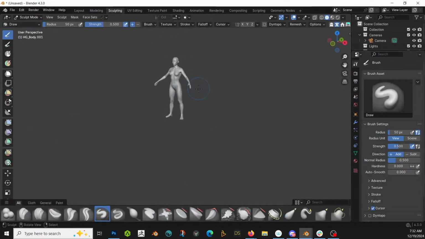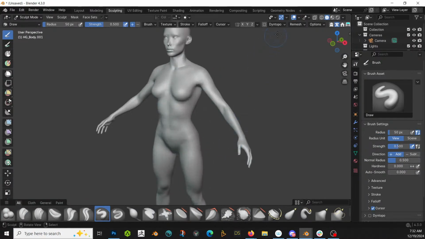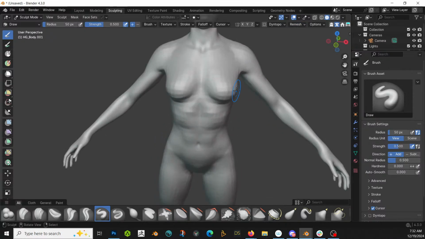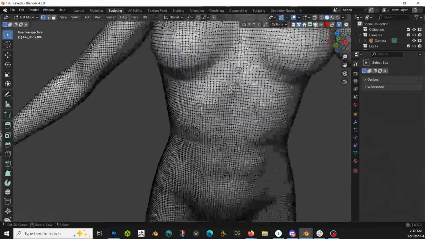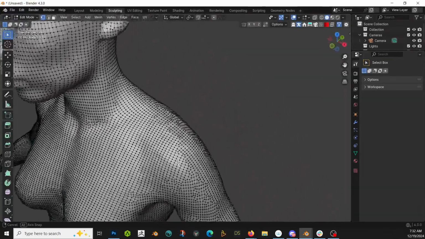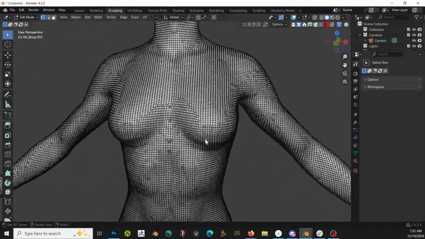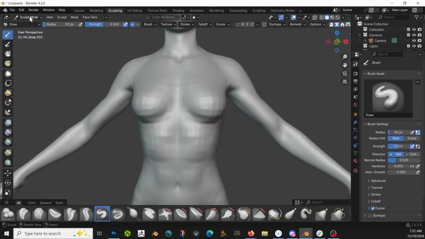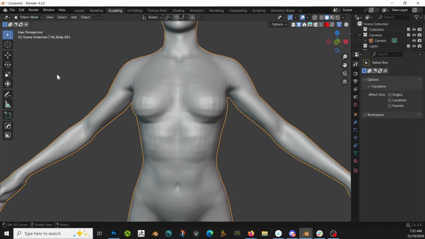Sculpting, and remesh it. Voxel size 0.005. Remesh. That's pretty good. I think that'll work for us. Where are we at?